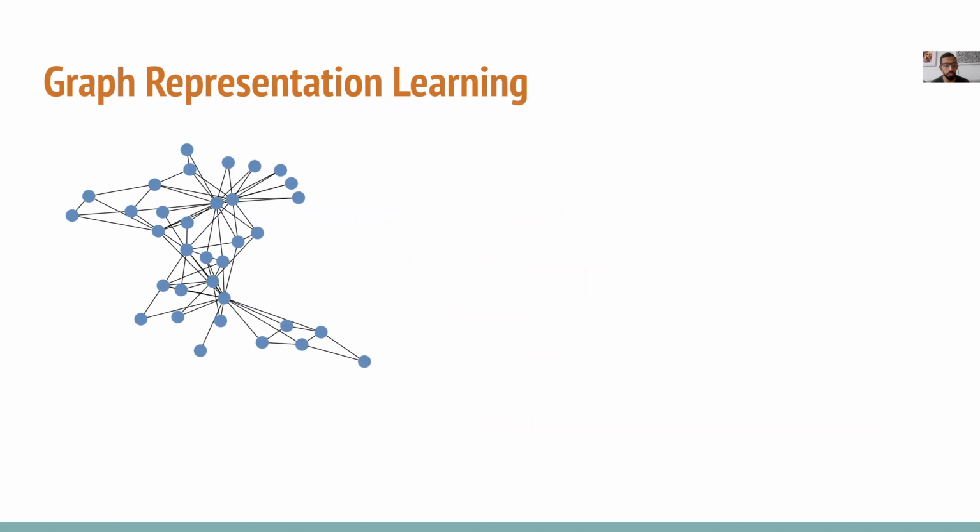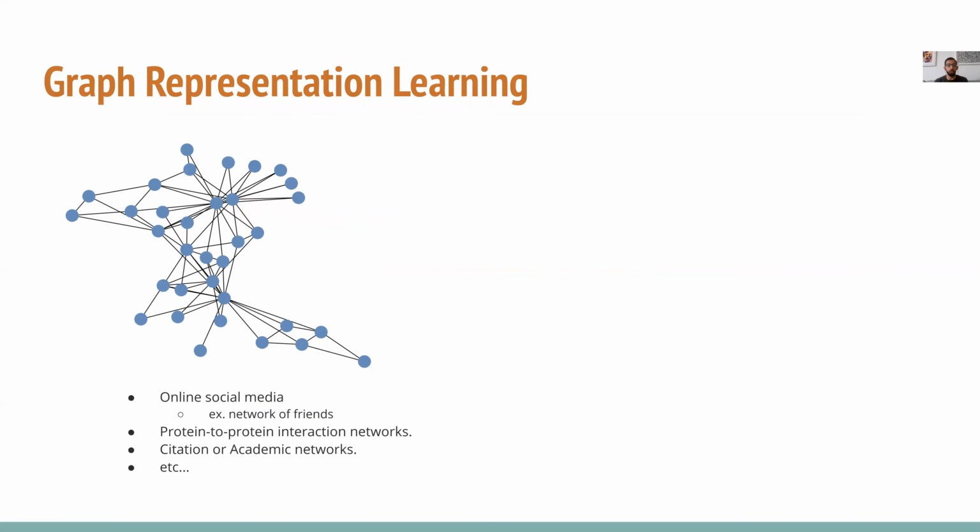We have here on the left an example of a graph that consists of nodes, which are the blue points we see, and each pair of nodes is connected with an edge, and we call this a graph or a network, and we have this around us. Most of the data we have nowadays actually comes in the shape of graphs.